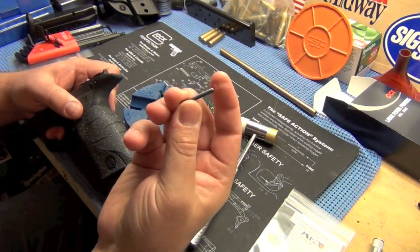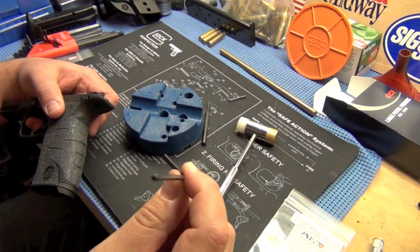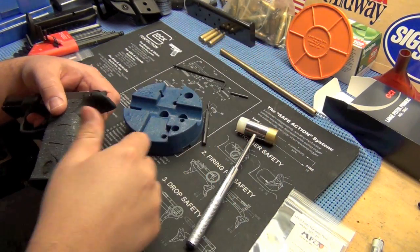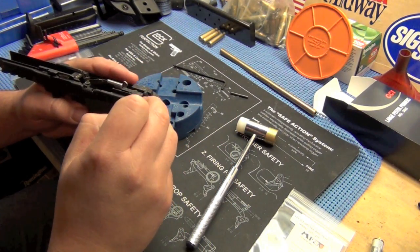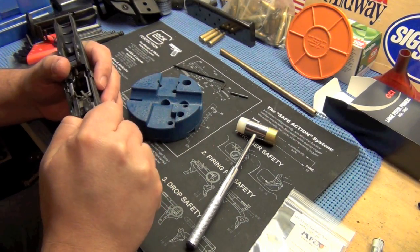Okay, YouTube, I got the pin out. I had to end up using a little Allen wrench, but I got it out. So, fairly long roll pin. I was not anticipating that to happen. Well, now you can take your punch and you can lift this block out, and you just want to kind of get it back and forth.